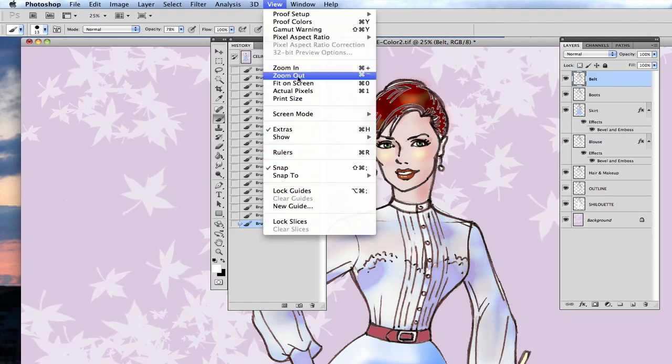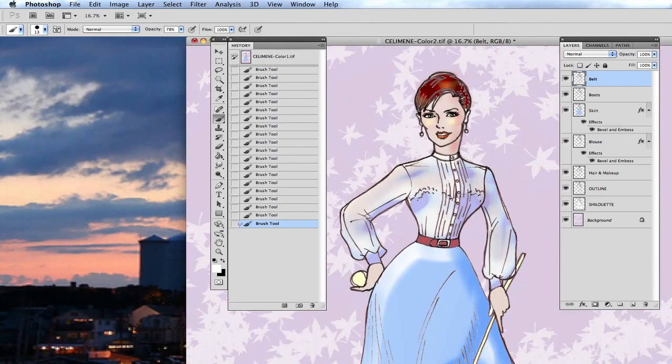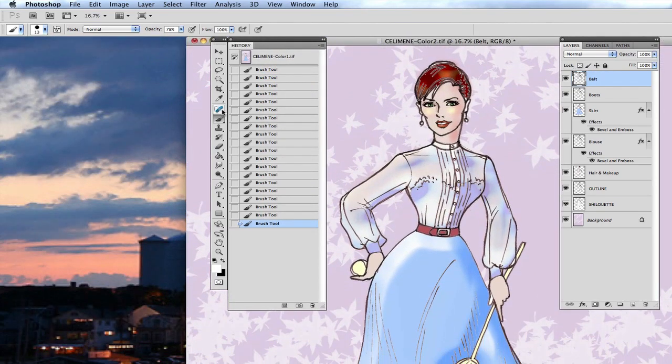It's about how to use the burn and dodge tools with your brush. You can also use them with your paint tool and create this sort of shaping, this wonderful shaping, so it becomes, instead of flat, a little bit more dimensional.